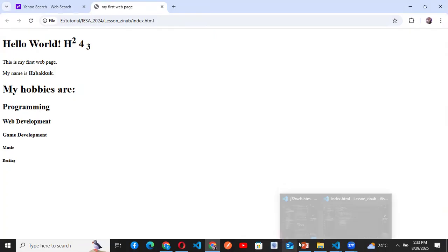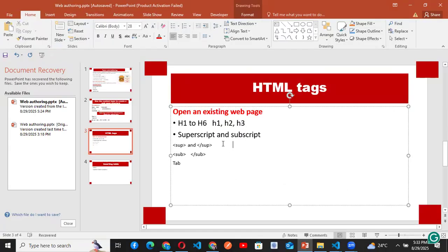So the next thing I want us to quickly treat is superscript and subscript. For example, now you are creating chemistry content and want to produce something like H2O.